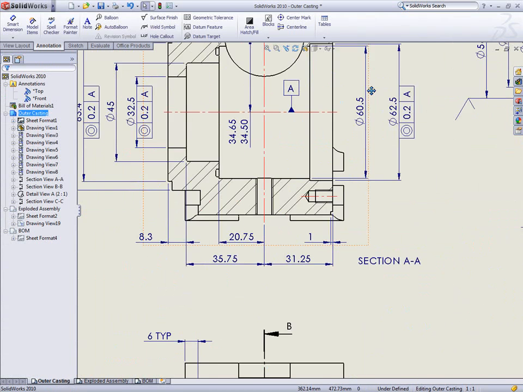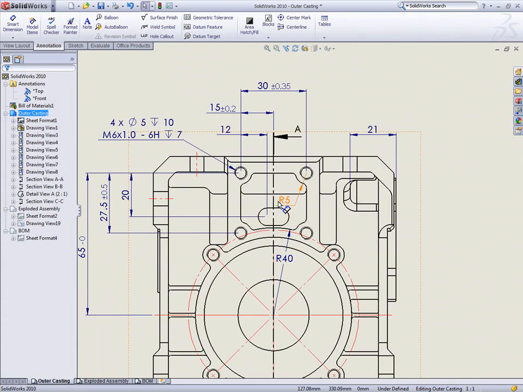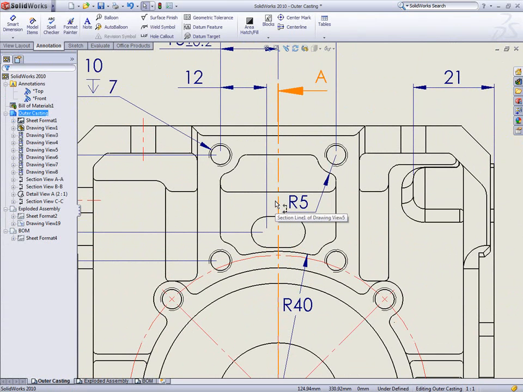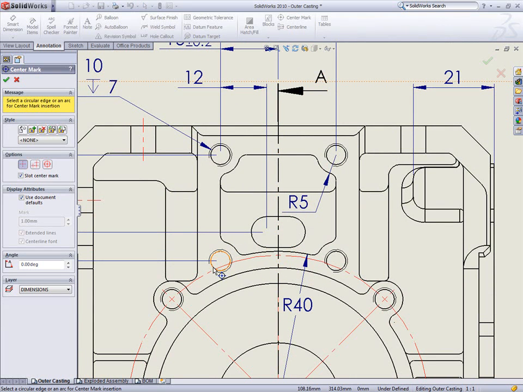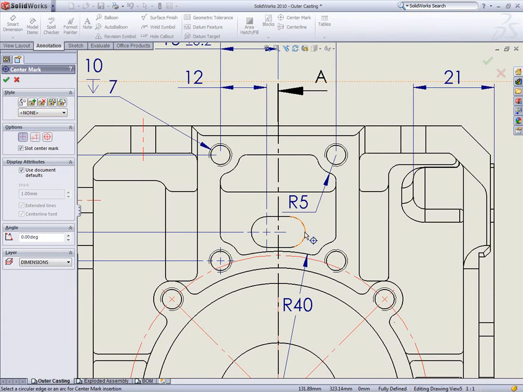If you've ever added dimensions to a drawing view and then realised that you forgot to put on the centre marks, you'll like this next feature. Order is no longer important. You don't need to re-add the dimensions or manually shorten each extension line anymore. SolidWorks 2010 automatically trims back the extension lines of all the attached dimensions, saving you a ton of rework.